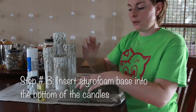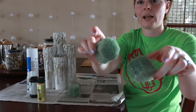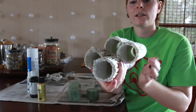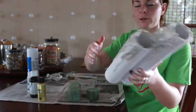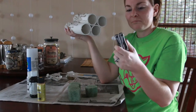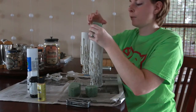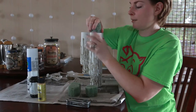Now that you have completed painting the entire fake melted candles, the next step is the styrofoam base. I happen to have extra styrofoam and I cut it into a circular form. Since the top is already coated with the melted glue, it's going to be harder to push it in from the top, so I'm going to push these in through the bottom. This is for you to set the candles on — if you just try and push the candles in from above it's more difficult.